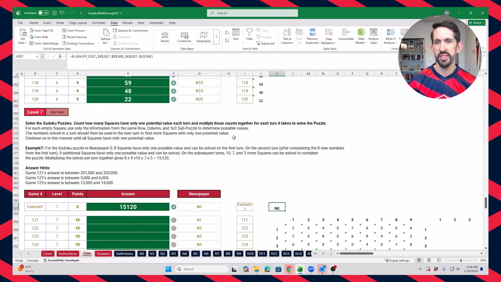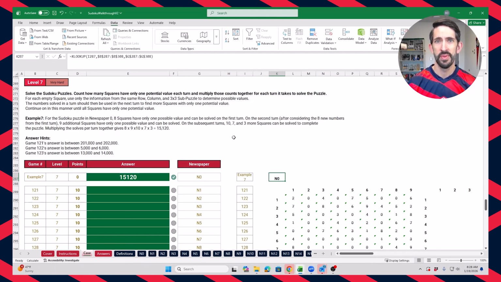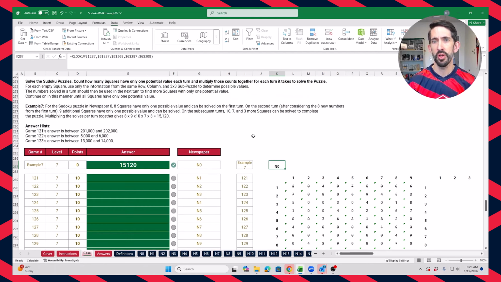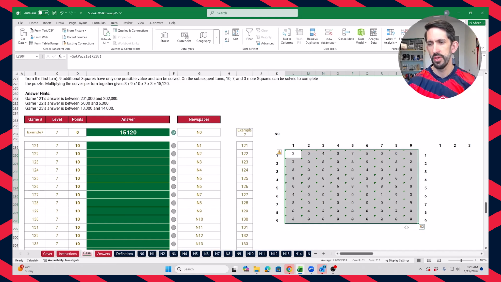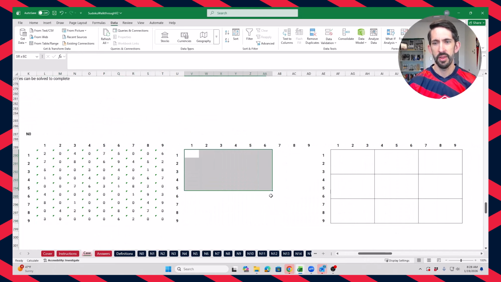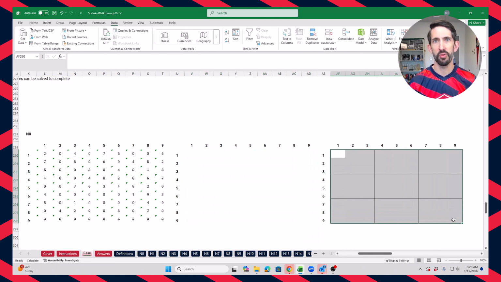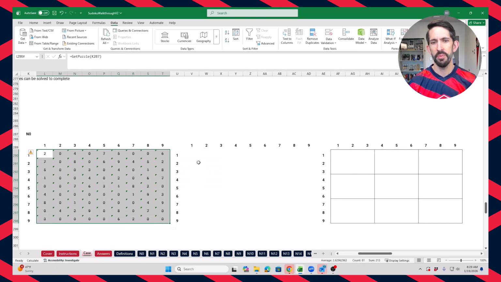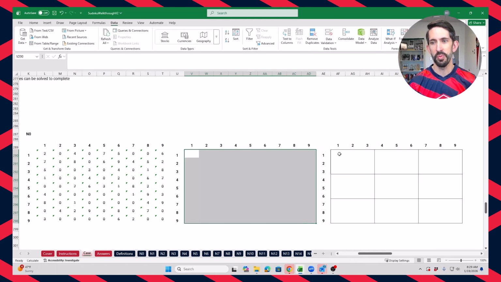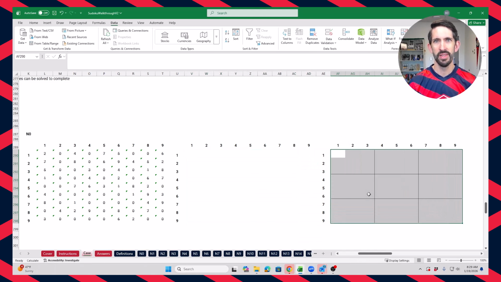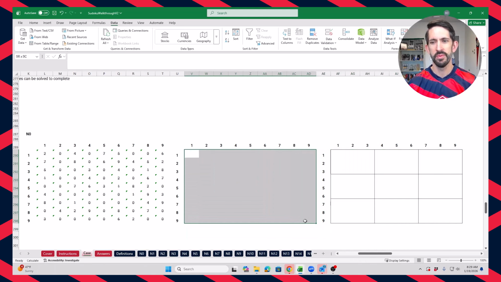All right, now going to level 7, now we just got to solve the puzzle. Now the way we're going to think about doing that is iteratively, the same way we did the last level. We're going to basically start with our puzzle. We're going to then solve for the values that are uniquely determined. And then we're going to rebuild our puzzle. That's why I've set up the grid here to be built like a Sudoku puzzle already, to take this puzzle, update it with our new values, and get the new puzzle. We can then take the new puzzle and apply this same logic to it to just iterate over and over. So we're basically going to copy this thing over to the right once we get our structure established.